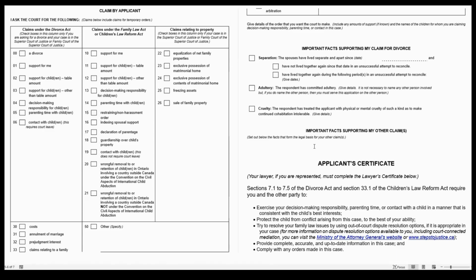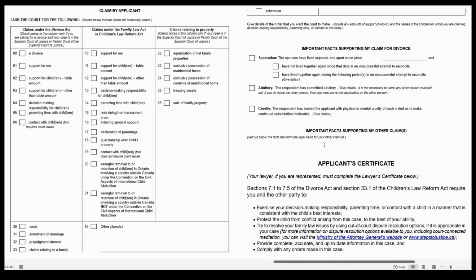What happened? I mean, was there abuse? Was there no abuse? You want to put in there, you want to explain to the court why you're seeking what you're seeking. So if you're seeking primary residence, you want to explain why. Have you always been the primary caregiver? Or if you're seeking certain parenting time for the respondent, then you also need to explain why.